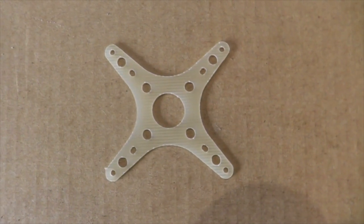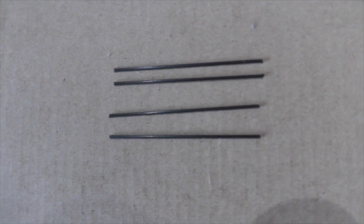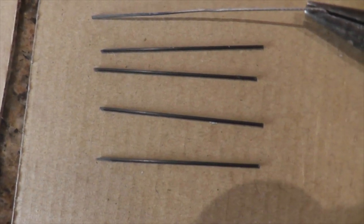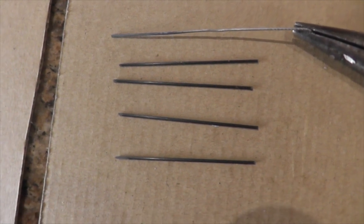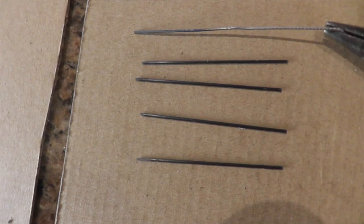Now we install the motor mount, and it's just gooped on. That looks pretty good. We'll install the 4 motor mount reinforcement rods. It's pretty hard to push these carbon fiber rods into the foam, and sharpening them really didn't help. So I just heated up a little paper clip here, not real hot, and just slowly pushed that in there to create a hole for the carbon fiber rods to fit, and that worked out well.